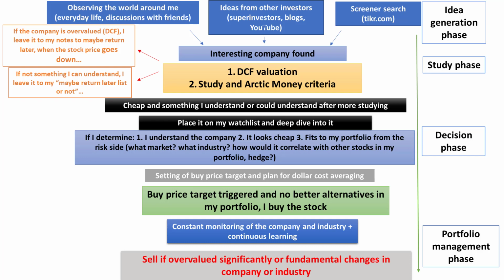If I determine I understand the company, yes, I understand Crocs now, it looks cheap, yes, Crocs looks cheap, and it fits my portfolio from the risk side. What market, what industry, how would it correlate with other stocks in my portfolio? Would it possibly be a hedge for some other company I own? We already discussed understanding the company. We already discussed it needs to be cheap, obviously.